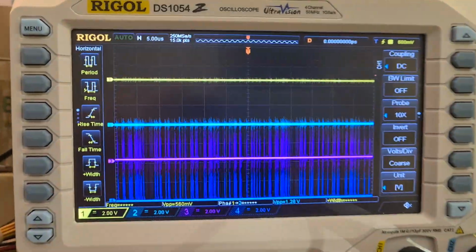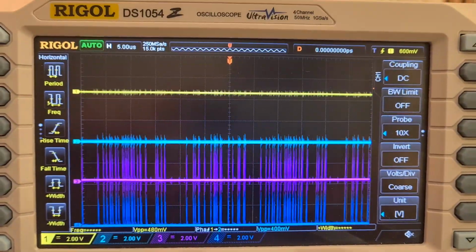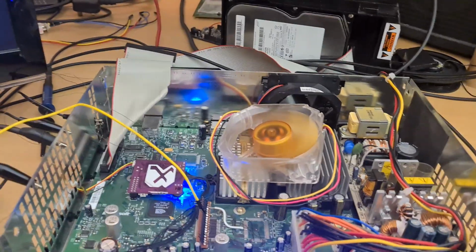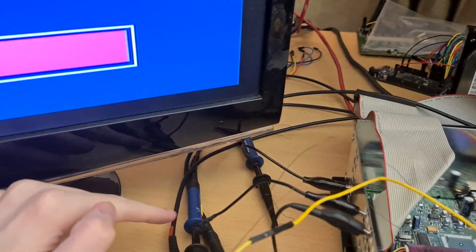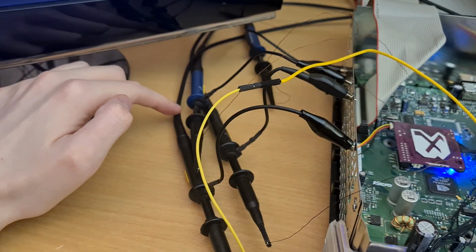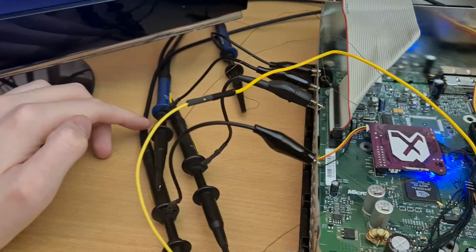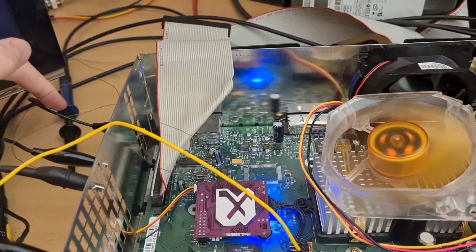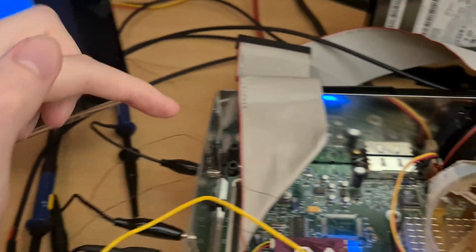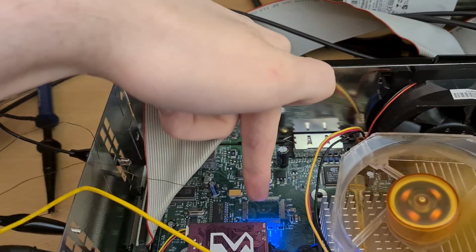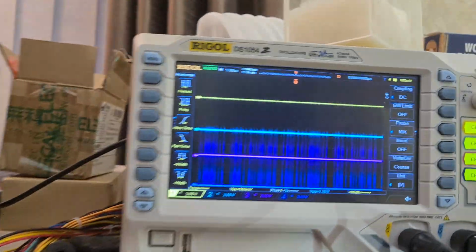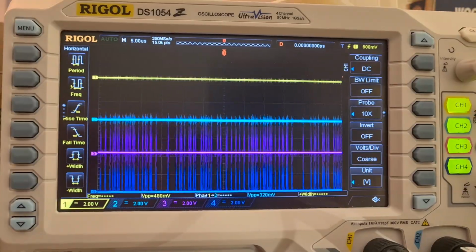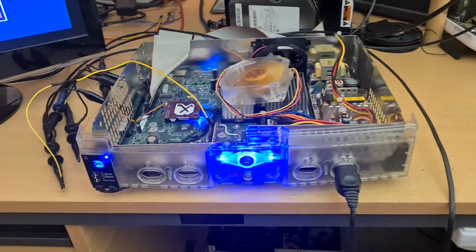But paradoxically, the two that are active belong to the extended memory. So we trace those. What's that? Dark blue and purple. So it's this one and this one. So I trace that wire. Then that wire goes over to this empty footprint. There's no RAM there. But despite there being no RAM there, it's the most active signal. But when I thought about this, it made more sense.